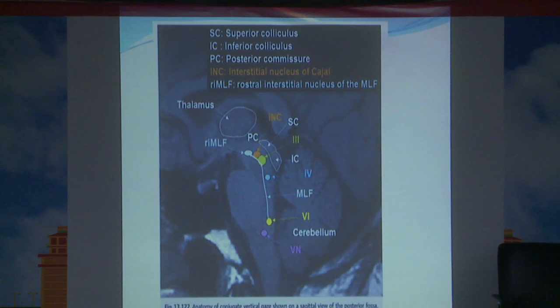So you have third nerve, fourth nerve, MLF lesions. What does an MLF lesion cause? We have an internuclear ophthalmoplegia. So an INO could very often be associated with skew deviation. So whenever you see internuclear ophthalmoplegia, also look for a skew. That should be one of the messages.